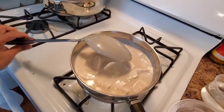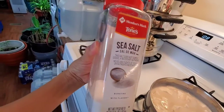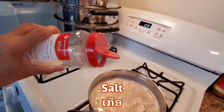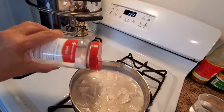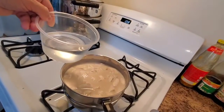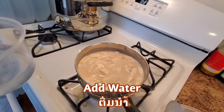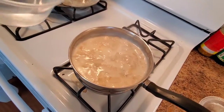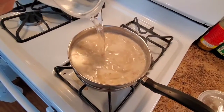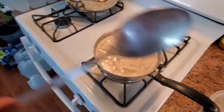I'm gonna add the salt a little bit. Sea salt, any kind of salt, whatever you got. I just put a little bit in here first, okay? I'm gonna add plain water a little bit, but I like cooking this first. I'm gonna add more water because I have to put tapioca. Add more water. So yeah. Add this. Boiling.